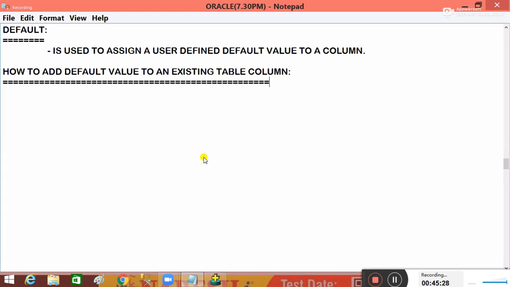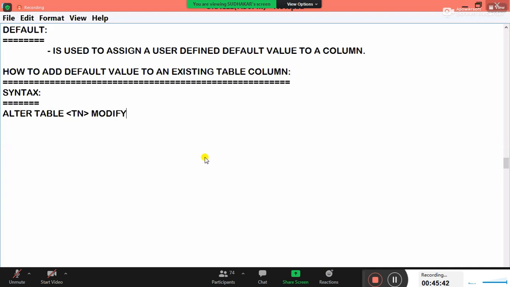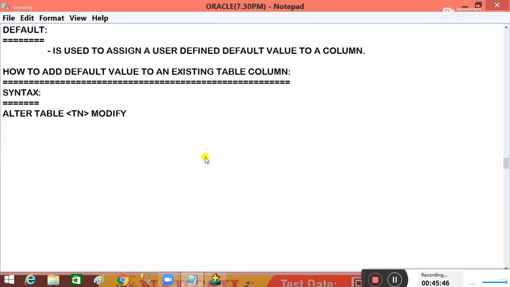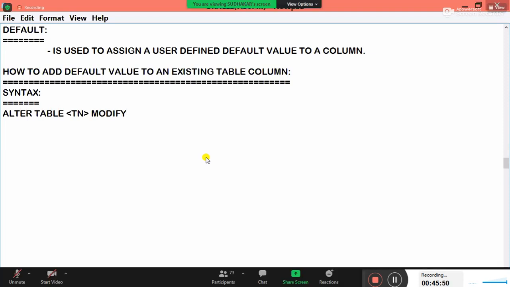Let me come out and see the syntax here. ALTER TABLE table name MODIFY. Here also, why sir are you using modify again? I already said to you, by default, every column what it will take, guys?